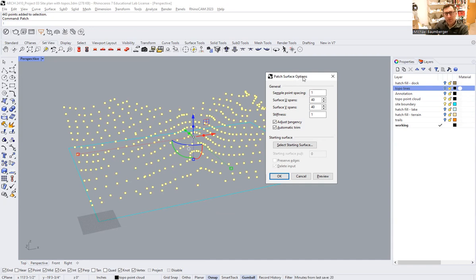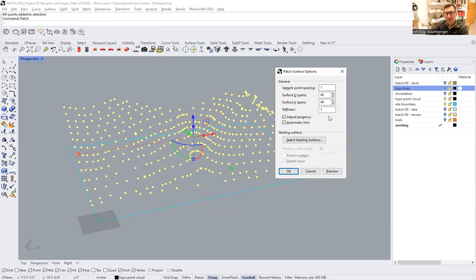So within the patch command, there are some variables that we can look at. Most of these can be set to default. The sample point spacing of 1 is fine. The stiffness is 1. The higher you go, the flatter the surface becomes. So if you keep it to 1 or less, it usually gives you a very clear, again, an accurate rendition of the site.